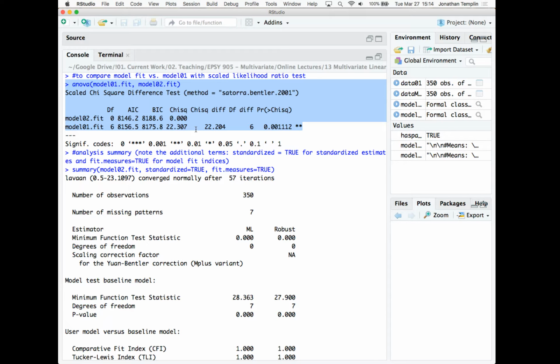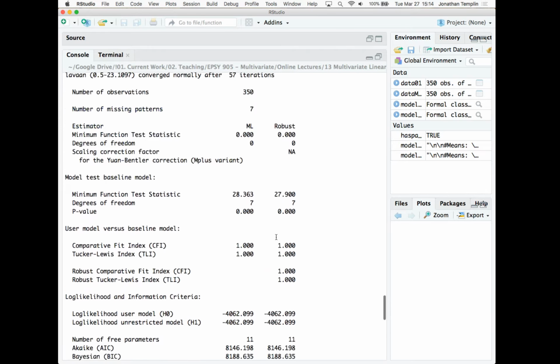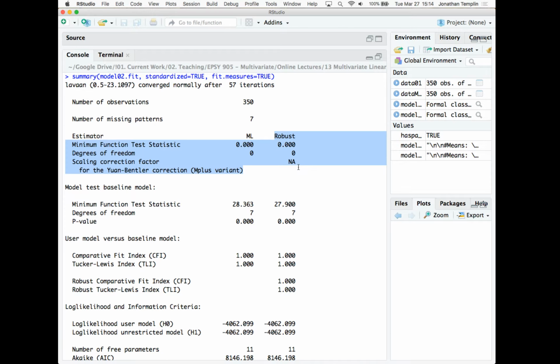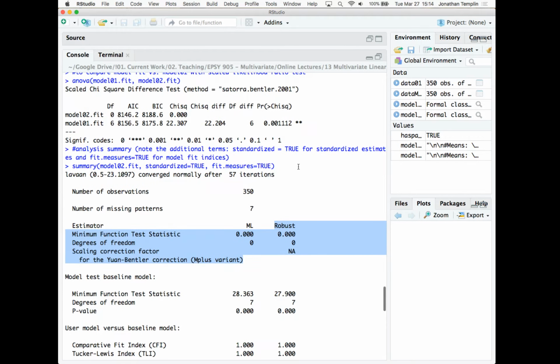What I mean by that is that the numbers that you see in the summary statement compare your model to the data directly. The numbers that you see from the ANOVA function compare your models 1 and 2, but not to the data. And it's possible that model 1 and model 2, neither of them look like the data. So it really draws into question why you want to compare them. It's like 2 garbage models, which is the worst of a bad idea, right?